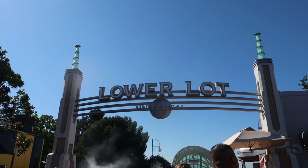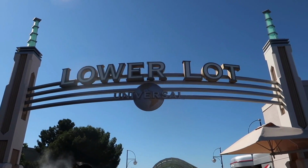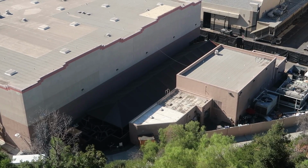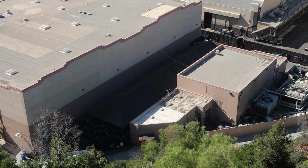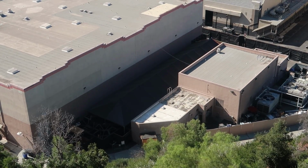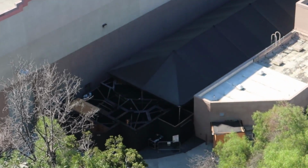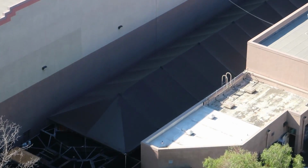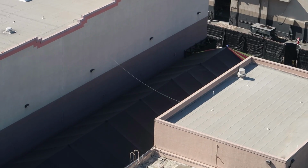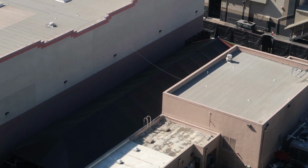Moving on down to the lower lot, there are going to be 2 houses here in the lower lot, Killer Clowns from Outer Space and Stranger Things. First up is Killer Clowns from Outer Space, which will be situated right by Mummy, and on your way out to the Metro lots. This is where Trick or Treat was last year. As you can tell, there's a little exposed stuff in the back, and then in the front you can even see the tent facade, that red and yellow circus-like tent for Killer Clowns from Outer Space.